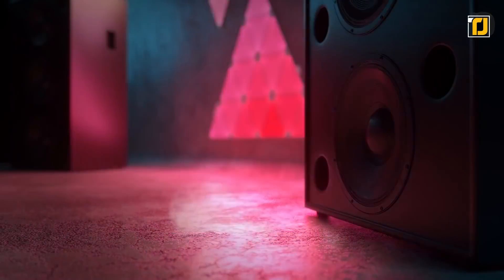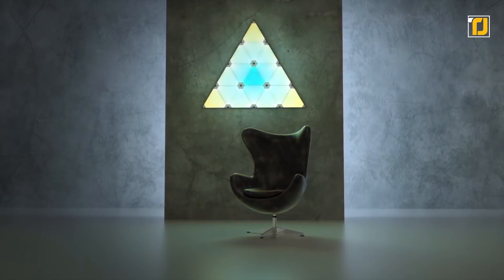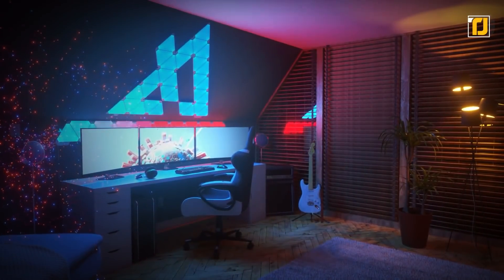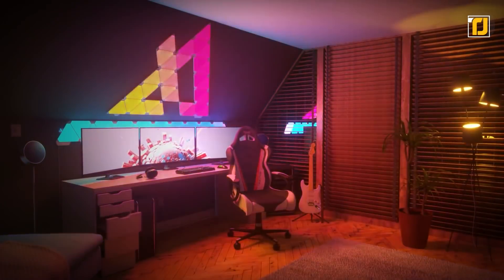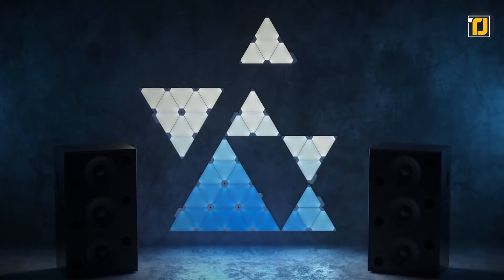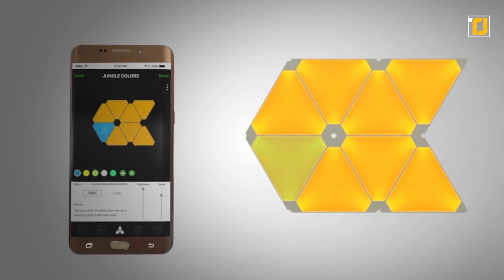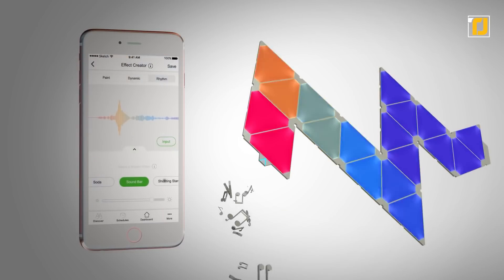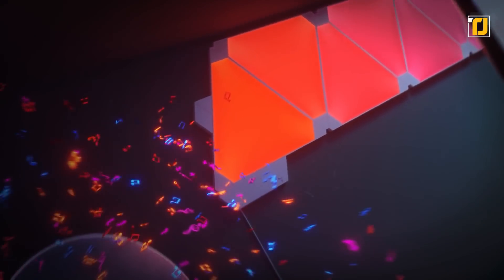The panels create a circuit powered by a control box plugged into the mains. The lighting panels can be connected to each other on any side, meaning you can create a variety of different patterns of all shapes and sizes. The standard kit comes with nine panels, but you can buy multiple expansion packs with extra panels too. You can cover entire walls with panels and control the lighting from your phone, sync it with the game you're playing or music, and create an incredible ambience.